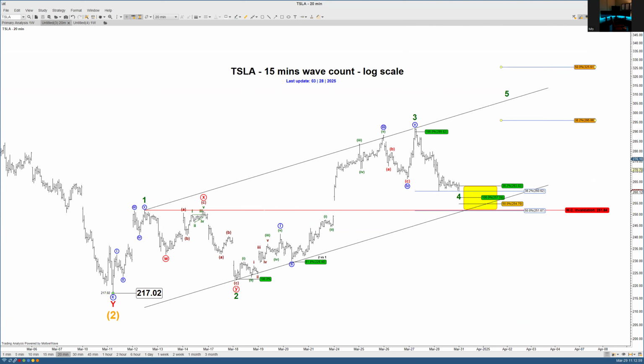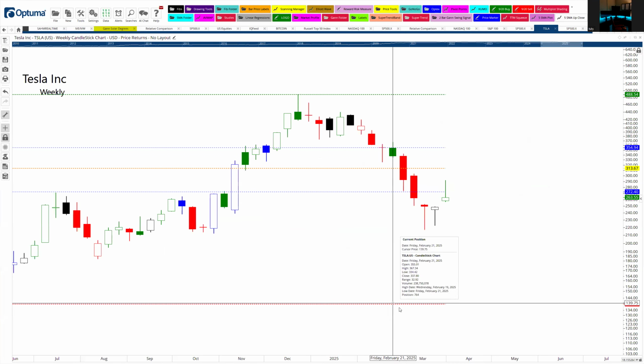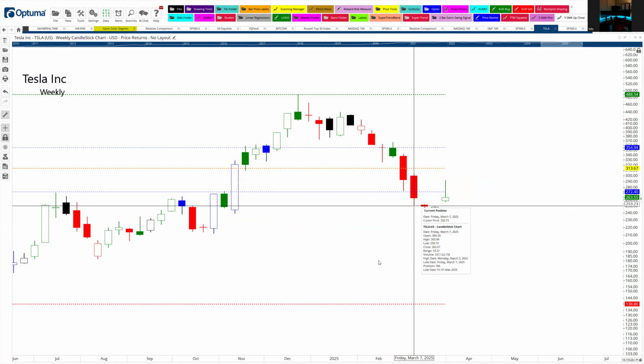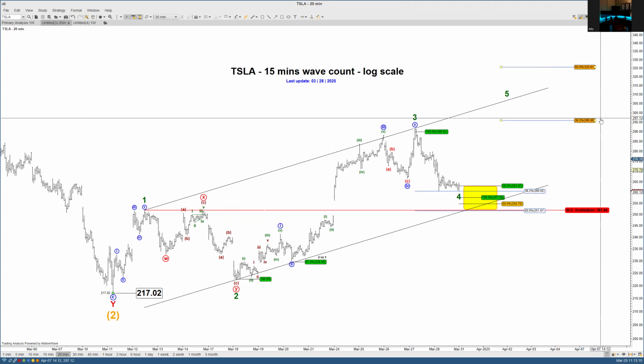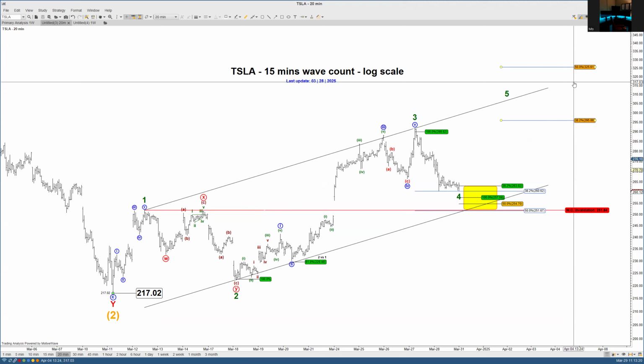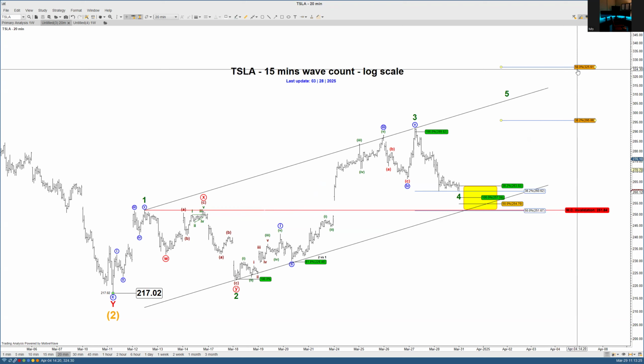So 325. Now if we go back toward this area, our midpoint here is 313. It's a little bit shy, a couple points below the 50. Some guys are looking for half retracements, basically 50%. So that's what you're looking for, that print, for half the recovery of the initial decline.